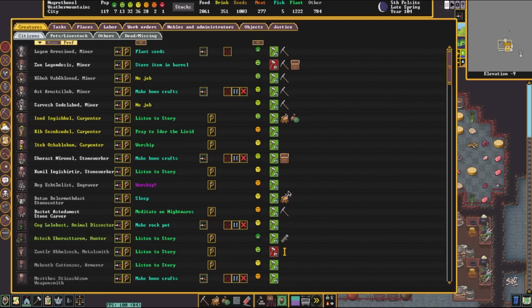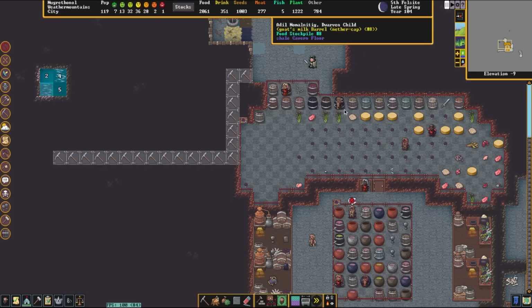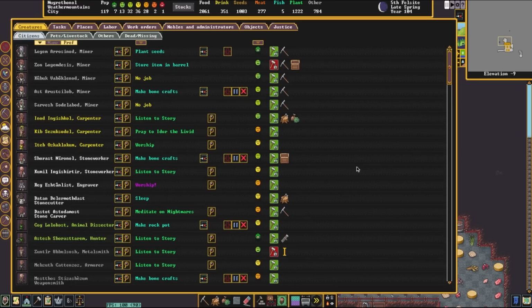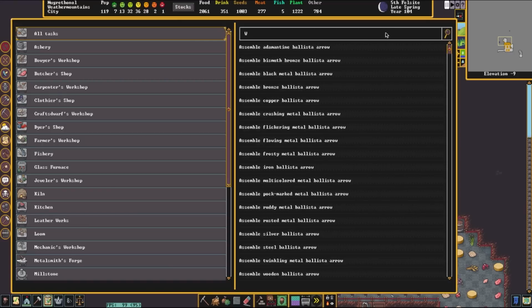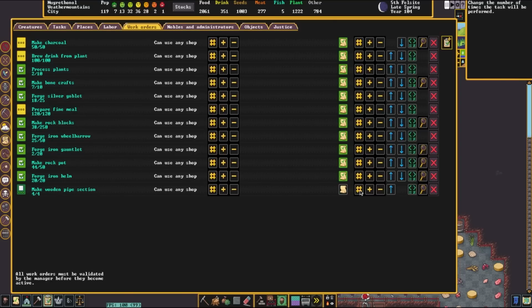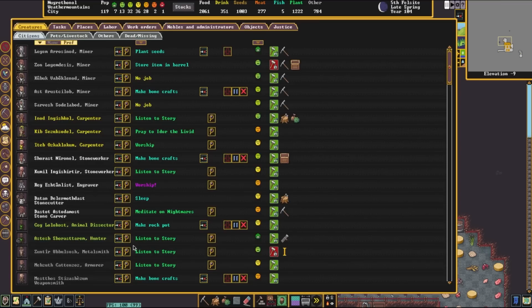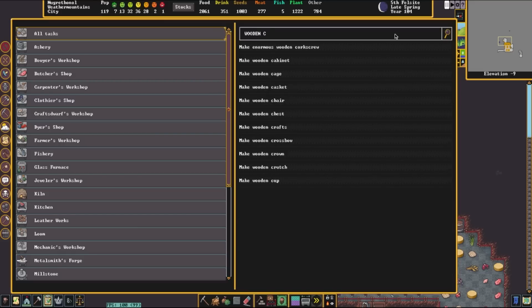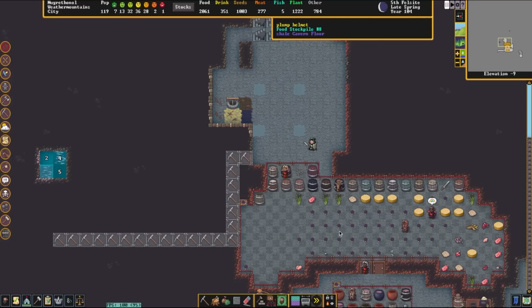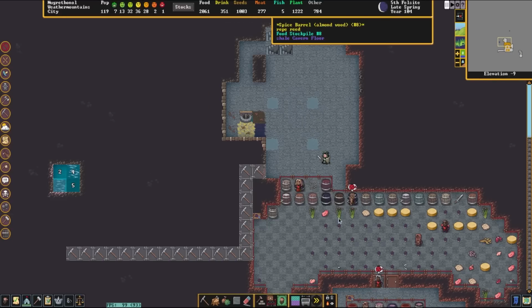The next thing we're going to need here is some pipes. Specifically, we're going to need 4. We're also going to need corkscrews, 4 of them. So wooden pipe, 4, and wooden corkscrew, 4. Once this is dug out and those tasks are completed, I'll continue speaking. Also, keep in mind, those corkscrews and pipes are made in a carpenter's workshop. So just make sure you have wood and make sure that you have a carpenter. We'll continue with the video in a minute.